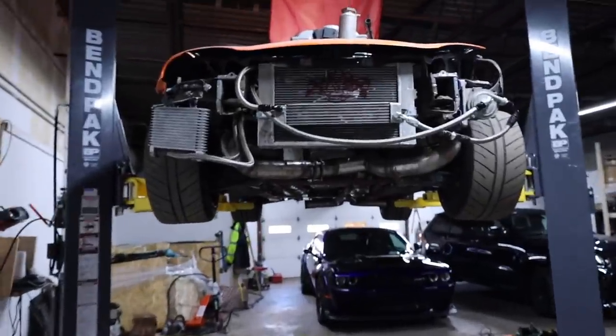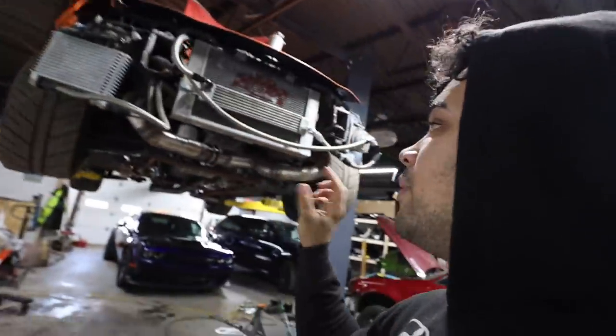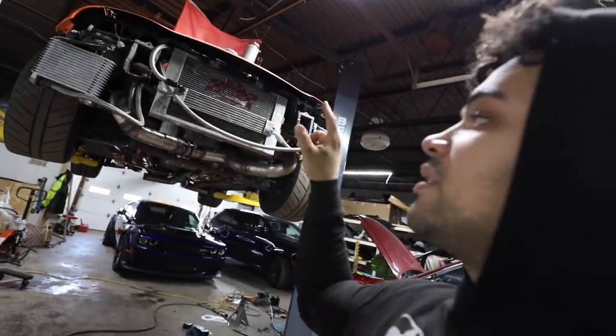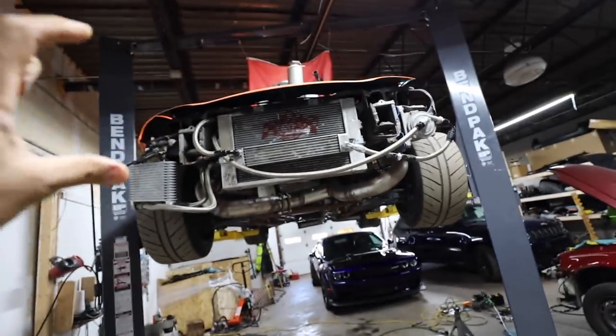Boys and girls, look at the view, man. How's the weather doing up there, Miata? Now, for some of you guys that are asking about the Miata and what's going on, well, there are a few things that I have to finish. There's a few bugs that I want to make sure I take care of, because obviously you guys know that the way everything was done on this car, well, I already rerouted most of the piping, but I just want to make sure that everything operates and works good.